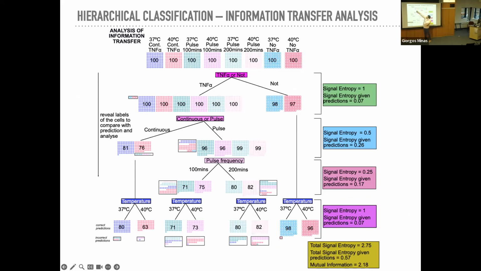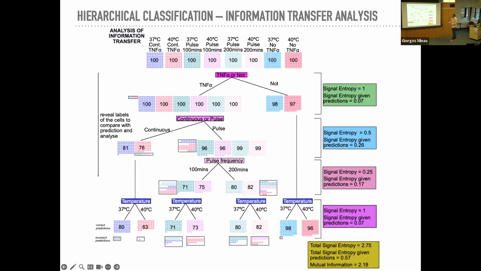So you have these 8 conditions, 100 cells, say, to make it simple, for each condition. And then you ask whether this agent is present or not. In this case, all of the cells with the agent were correctly predicted. Those that didn't have the agent had 5 errors, where the classifier said the agent was there. But then you take all those and make a new prediction for the continuous pulse, the pulse frequency later on, and the temperature. So mistakes that have been made up here trigger down there.